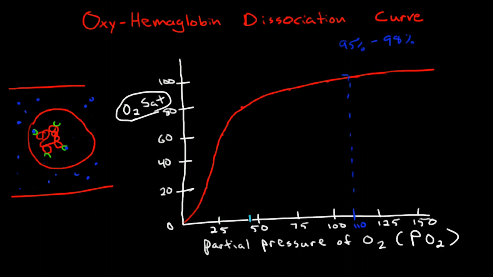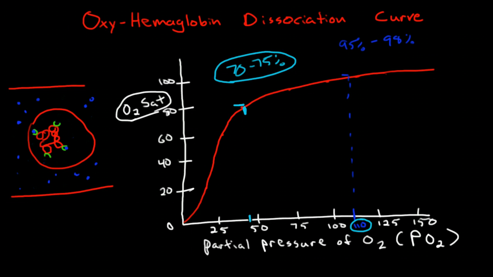Remember, the higher level is normal in arterial blood and the arterial side of capillaries, but if we get down into the tissues, the oxygen level is going to be lower because the tissues are using the oxygen. So down in the tissues we may have an oxygen saturation of around 80%. Actually, to make it more realistic, the average oxygen saturation within the tissues is around 70 to 75%. And this is again the average of the entire body.